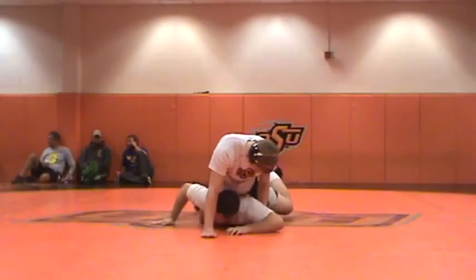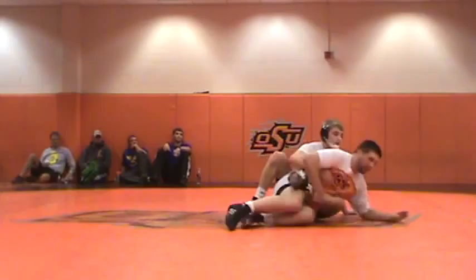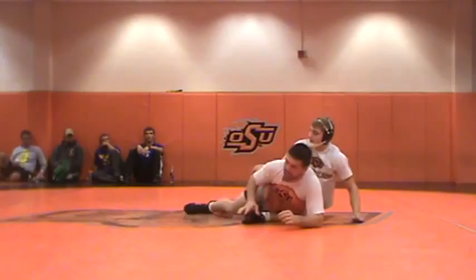So now, as you can see, I got two legs over top of his one here. See this? If I'm flat, I got two legs over top of his one. All right, that's where we want to get. He's got both legs in, two legs over one.